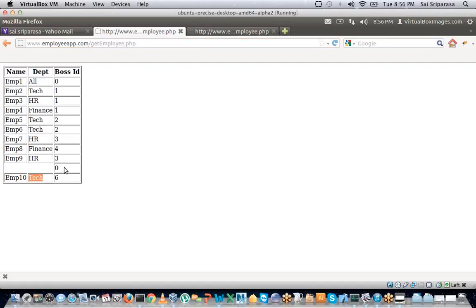And again, since we did not put in any kind of validations, there was a dummy row that went in. But we need not worry, because once we start putting in validations and more stuff, we'll be getting better data. But the point here is employee 10, the boss is 6. Since the boss works for technology, they're already working in technology. That is how simple it is.